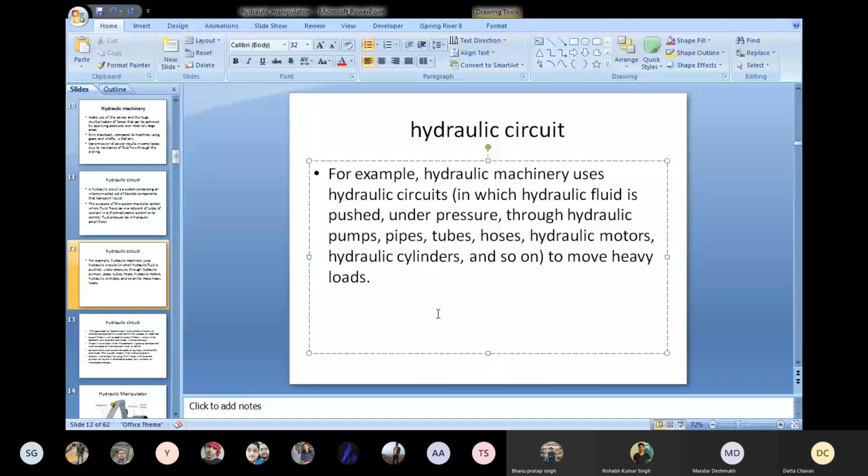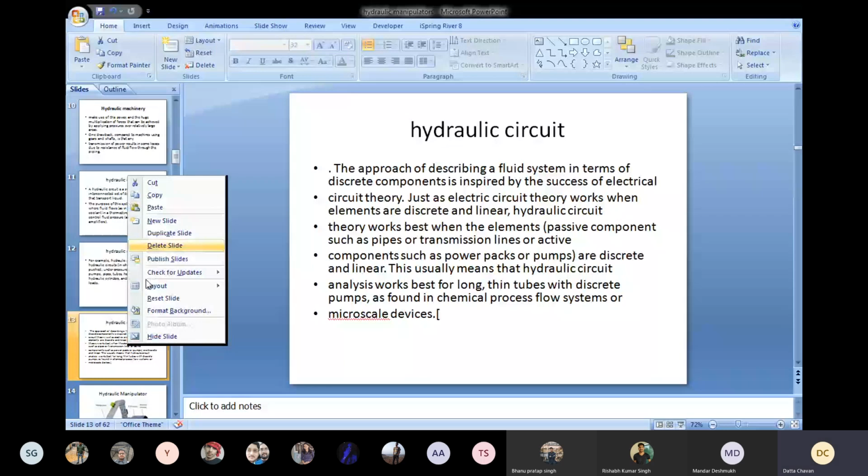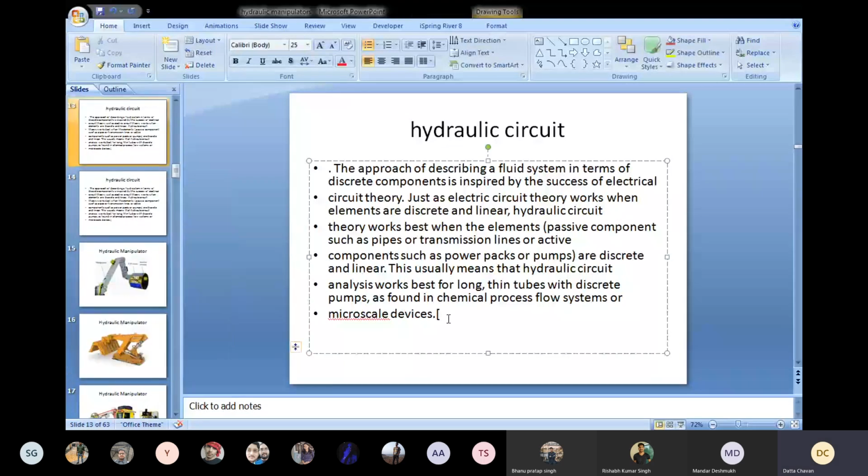Now, I've just enlarged the slide again so that you'll understand in a better way.